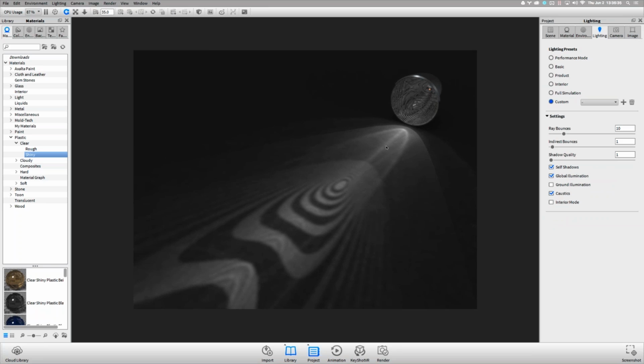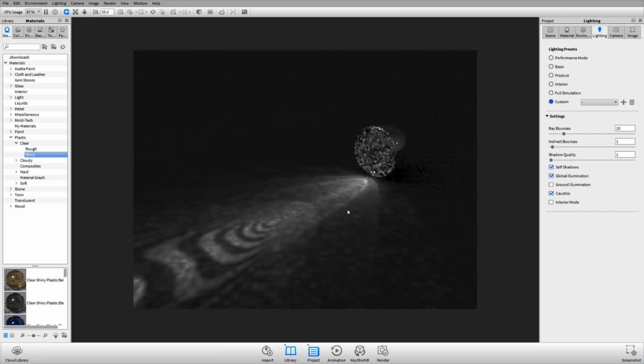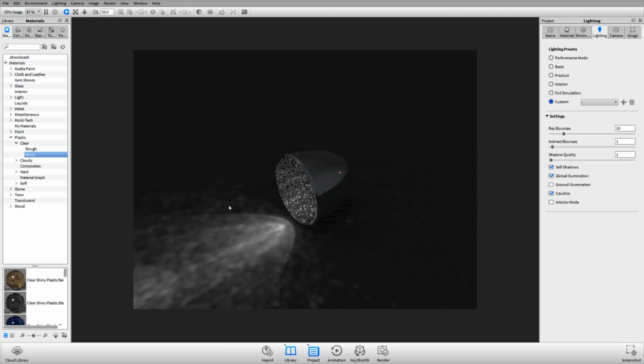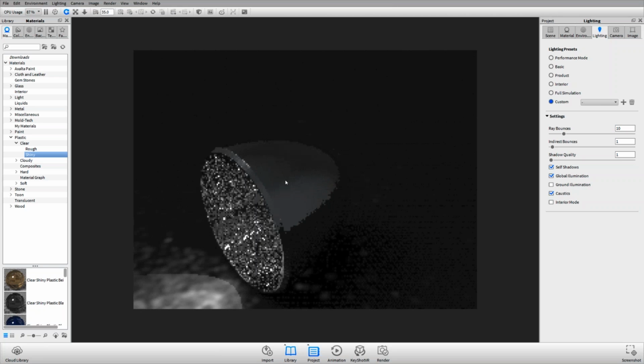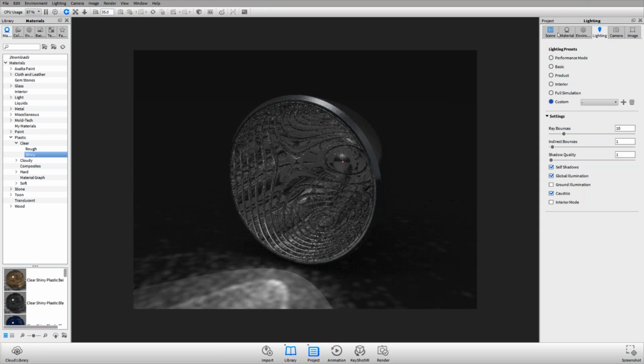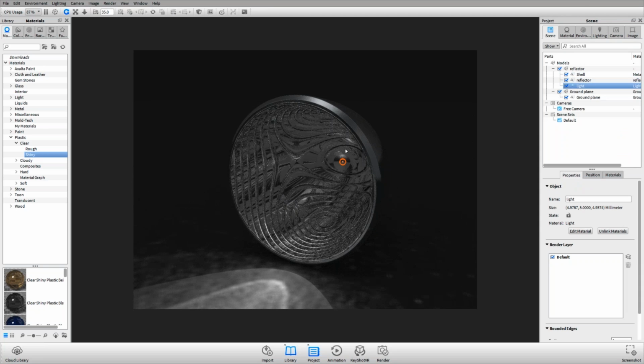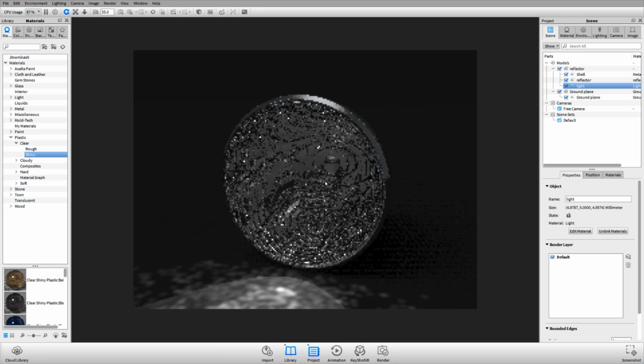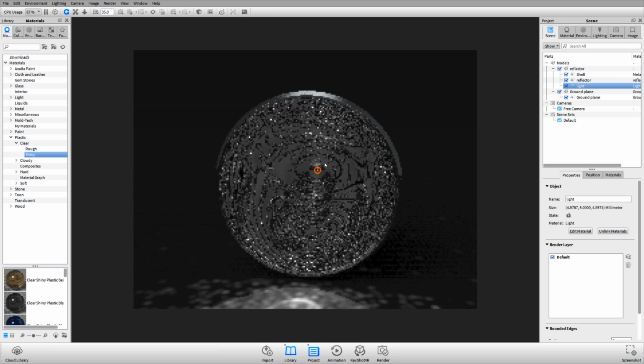The way that lights work in KeyShot is that lights are a material that we add to a piece of geometry. So what I did when I modeled this, and it's how I'd suggest you work with your lights, is I had a little sphere. I'll edit that material, let's change it to a diffuse material, and let's change that to red so we can see it. You can just barely see it. But on the inside of this light, there's just a little sphere. It can be any piece of geometry.